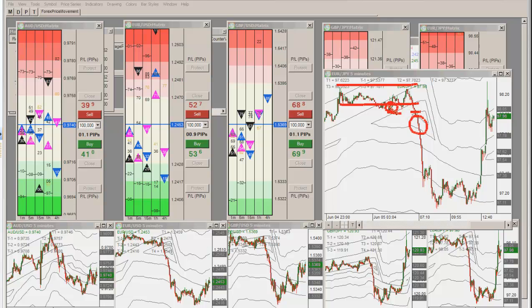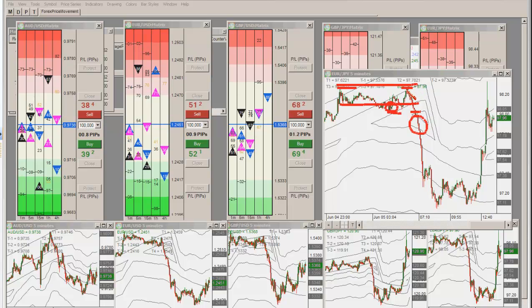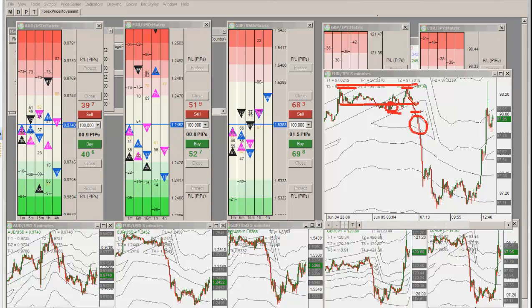All right, and then those who had entries in here probably had stops above this area up here. There were a few who might have had short stops just above these areas here. The market tried to go get them, but they really couldn't. They just didn't have enough interest at the time, and then eventually they said, all right, we've accumulated enough orders here anyway. Let's go. They drove it, and then again, some traders got short here.